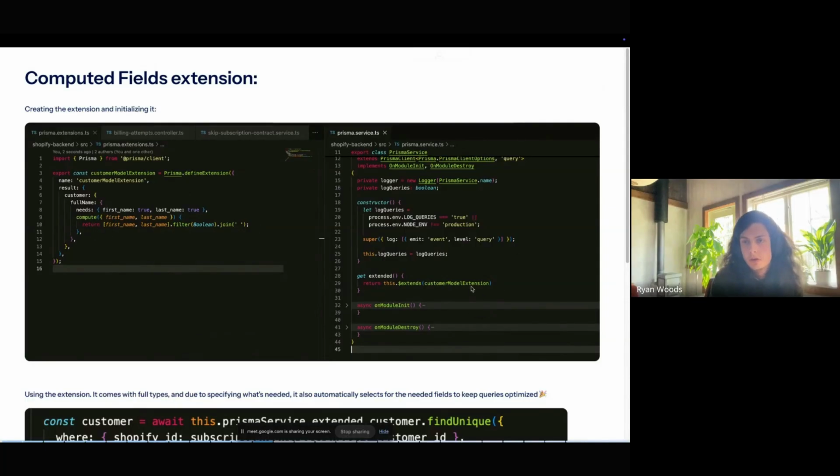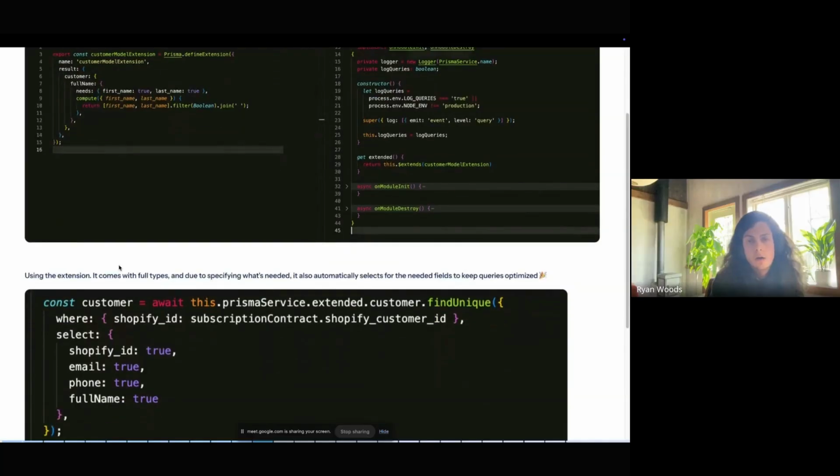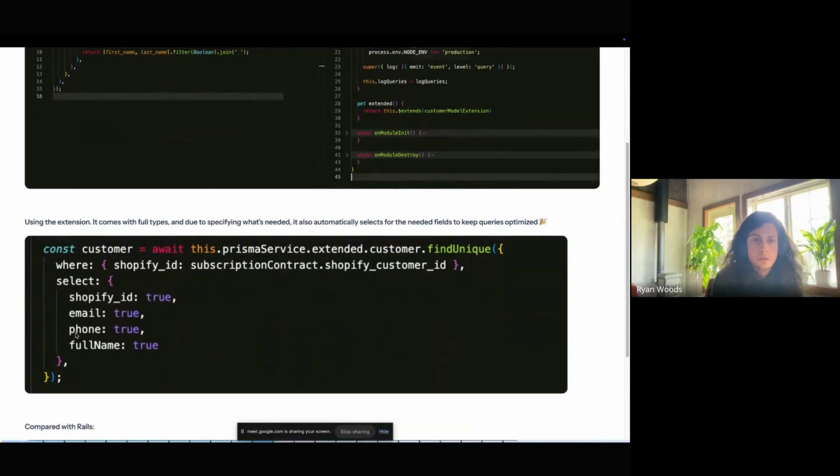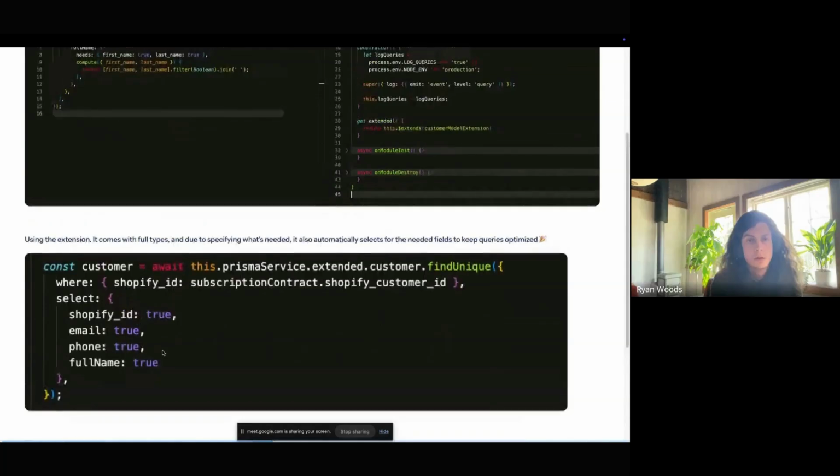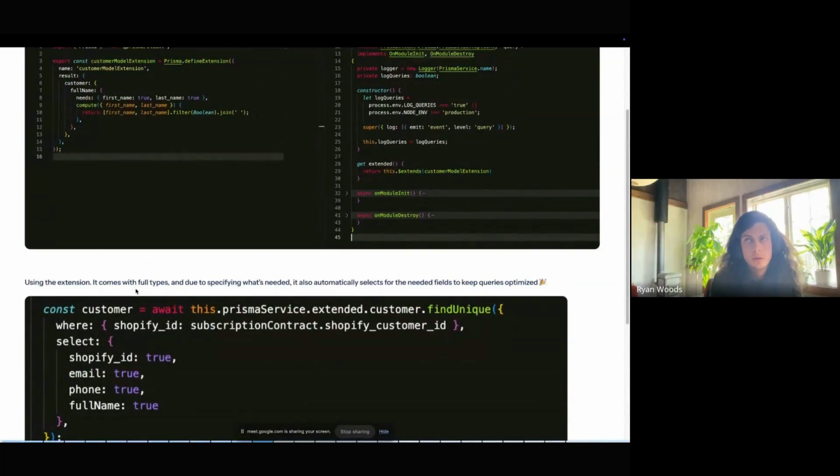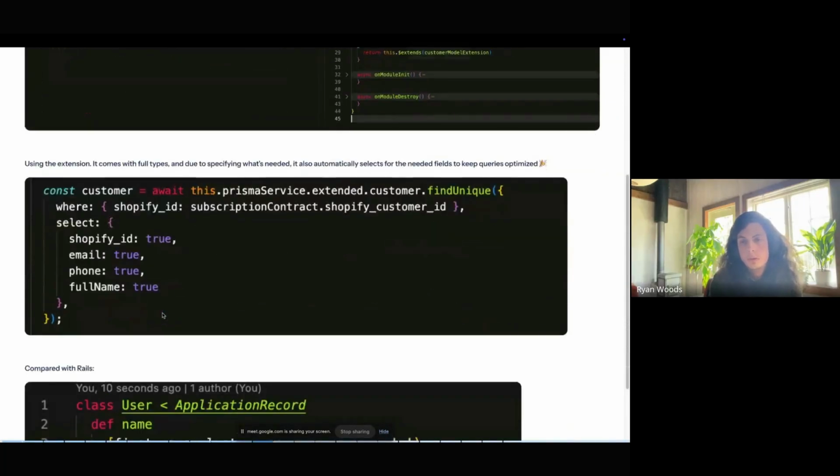And then this is initializing the extension here on the right. So it's a bit verbose, but once you have a setup, then you could add even more methods here, whatever you need. Now, when I query the customer, I can put in full name true here, and it will automatically add on the SQL query to include first name and last name, and then compute it and put it back here. So it's a nice way to reduce duplication.